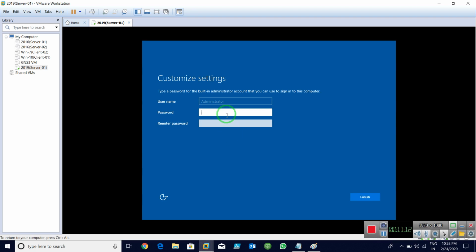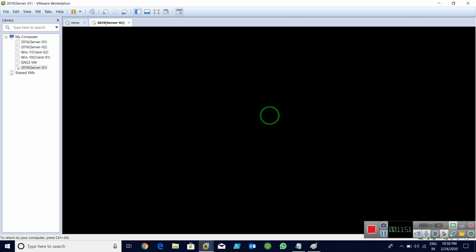As you can see, by default in servers the username is Administrator, which is automatically created. We need to give the password. You need to give a complex password, and the password should be a minimum of 7 characters. You can use alphabetical plus numerical plus special characters. After installation is completed, they give you this screen first. You simply click on finish. Now it's finalizing your settings.